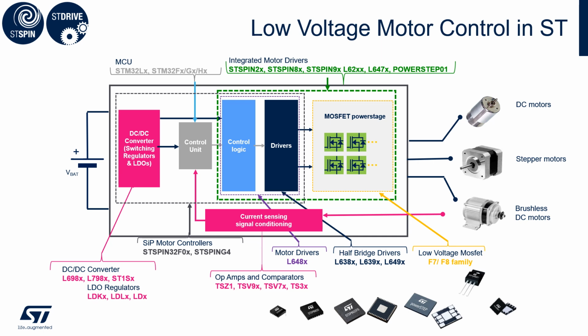Starting from left to right, on the left side is the battery. The voltage supplied by the battery must be converted into the correct voltage for the microcontroller unit and the control unit. The control unit gives the commands to the control logic of the gate driver, which switches the power states on and off according to the inputs of the microcontroller. The power stage supplies the current from the battery to the motor, which can be seen on the right, in the way the microcontroller commands.